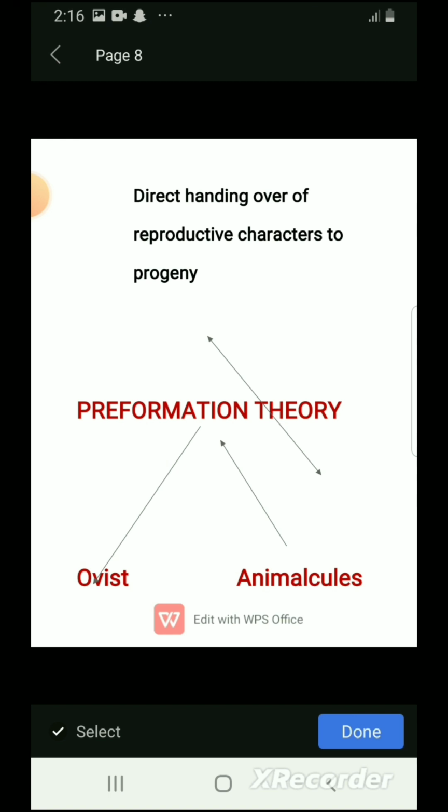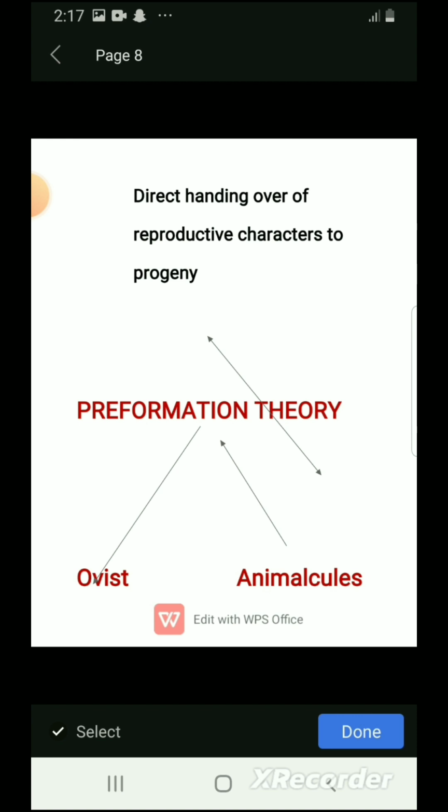So whenever you hear of preformed, it means it's formed before it's being reproduced. It's actually formed either in the male or in the female. If it's formed in the male before it's being produced, it's called the spermacist or the animalculist. Then if it's produced in the female before it's being reproduced, it's called the ovalist.